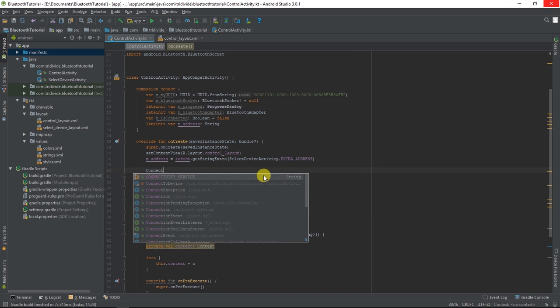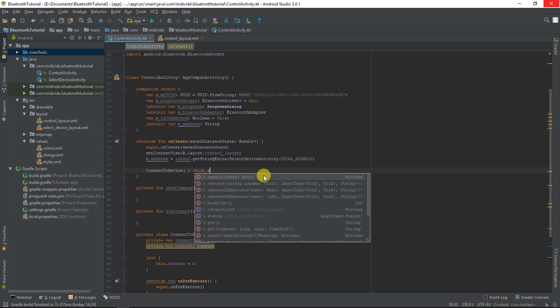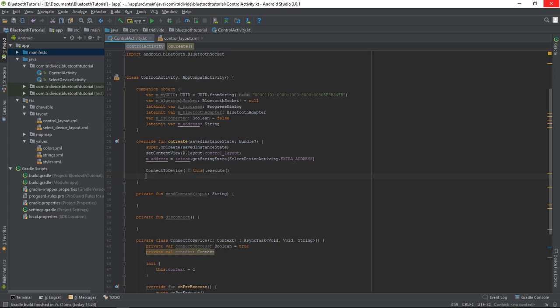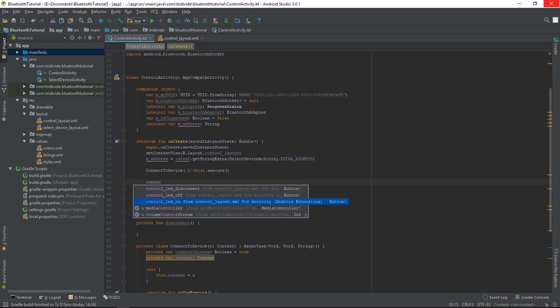What we then need to do is call the subclass ConnectToDevice, passing in this, so this activity's context, dot execute. Okay, and the last thing we need to do is set up our on-click listeners.